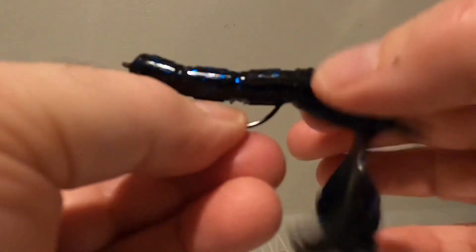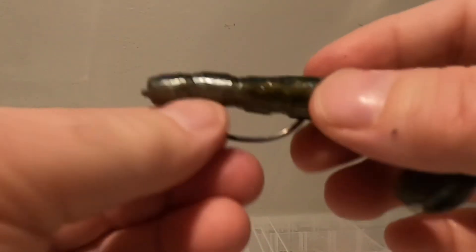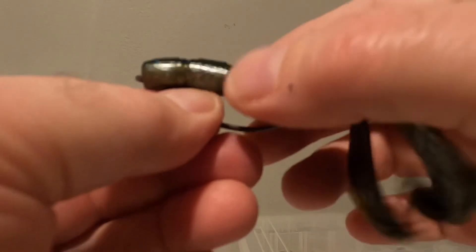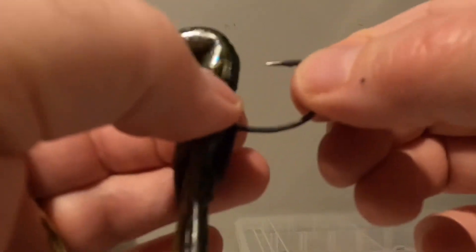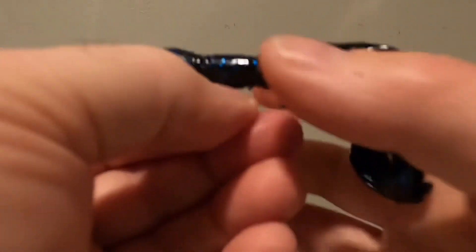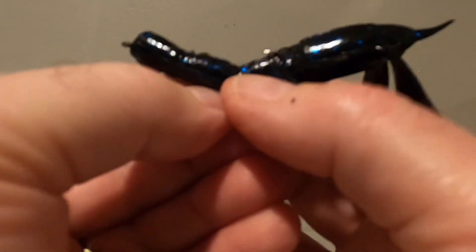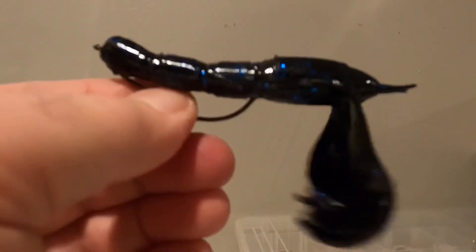When they bear down on that, see how this stays in place? It's locked in to that little notch, so it's not going anywhere — it's staying right where it's at. Now here's the difference with the extra wide gap: if the fish hits it, see how it starts sliding down? Say they take a big chomp on it — sometimes it ends up getting twisted up and you have to reset it. It doesn't happen with these. I'm not saying it doesn't happen at all — sometimes they do hit strike hard enough where it pulls it down. But I can pull that all the way down and I'll show you how it's exposed. Even if I push it all the way down, it's still locked in there — it's not going anywhere.